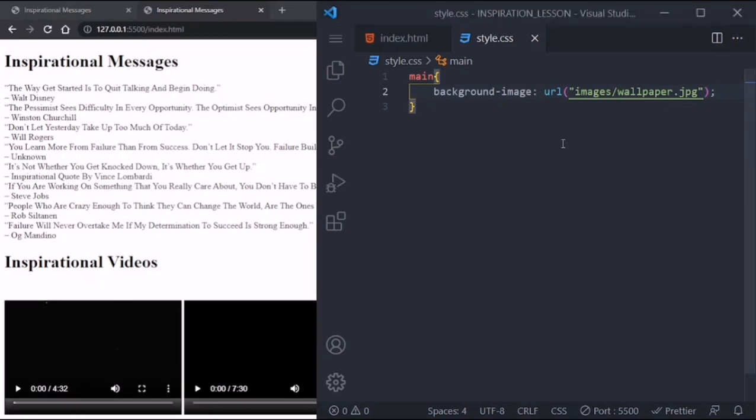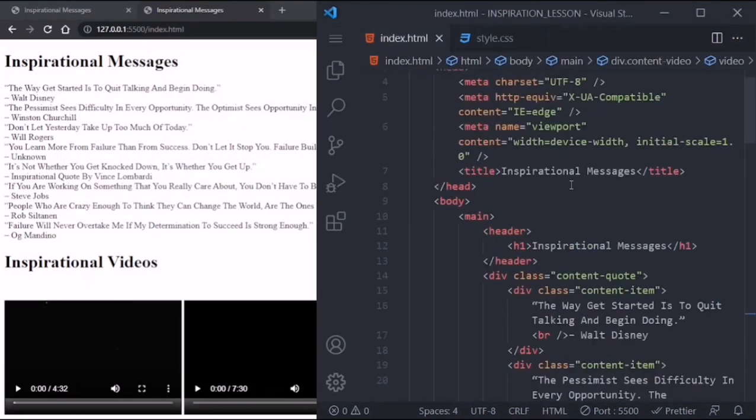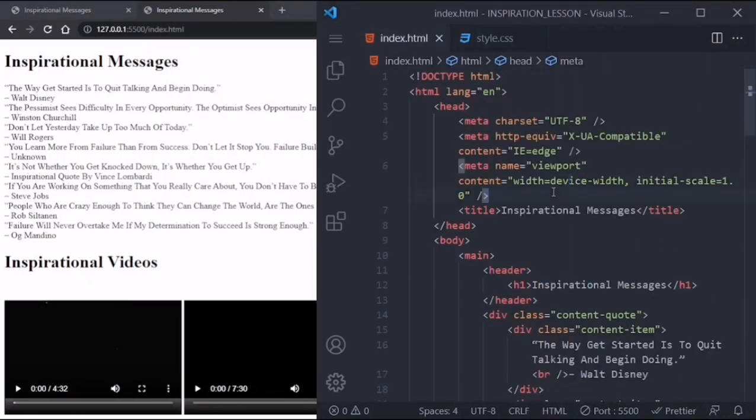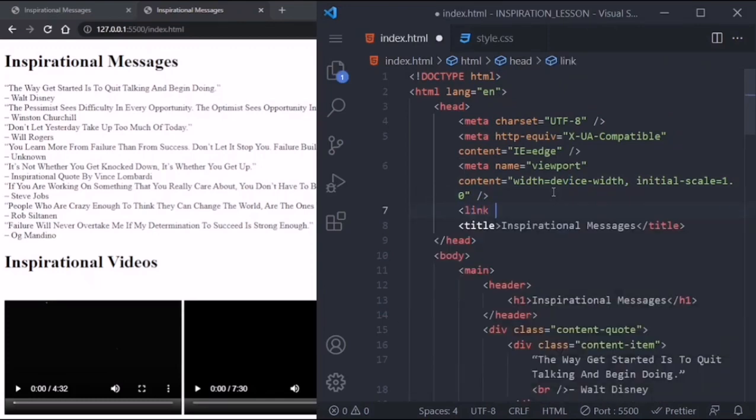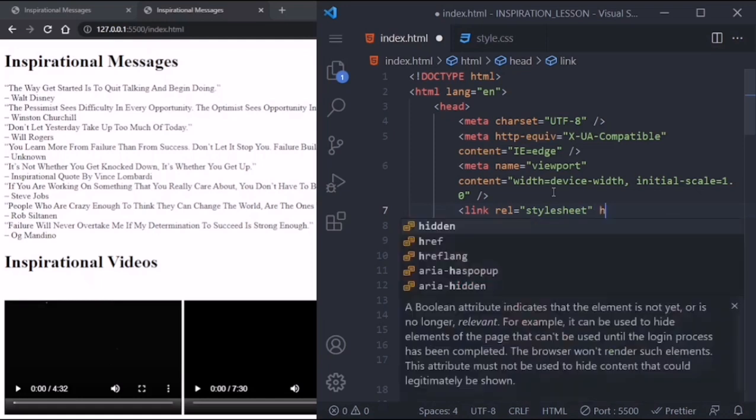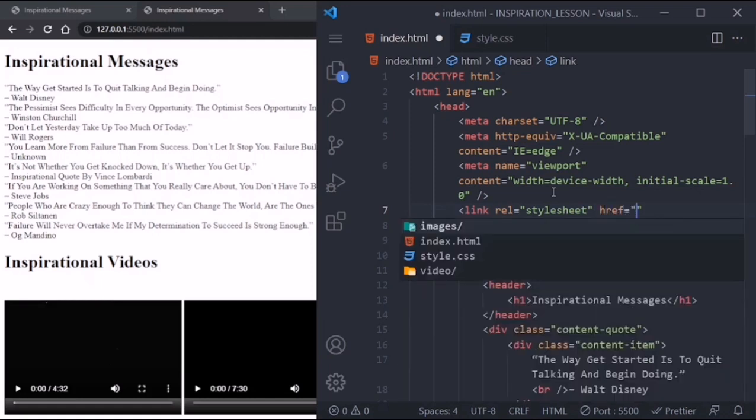So hindi pa nag-a-apply ang ating, oh, I forgot. So, kailangan din pala, so, wag nyo na akong tularan. Kailangan nating i-link ang ating style.css para ma-apply yung ating customization or styles.